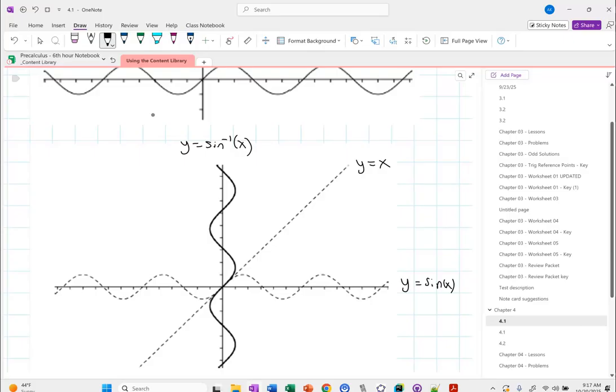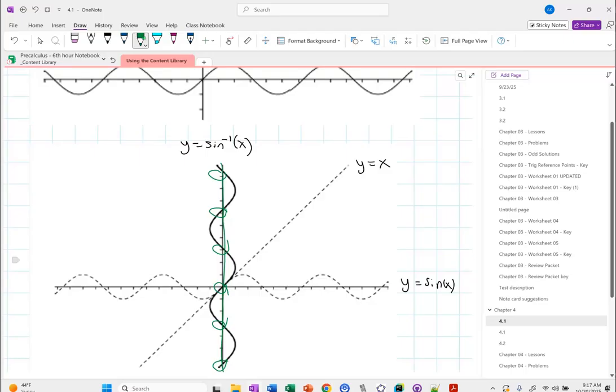Okay? So if I look at that graph of y equals sine inverse x, is that the graph of a function? No. Why not, Mark? They have some of the same points. Was there a test that we used to check for that? Vertical line test. Does the graph of y equals sine inverse pass the vertical line test? No, right? Because there's some vertical line I can draw that intersects the graph in more than one location, right?